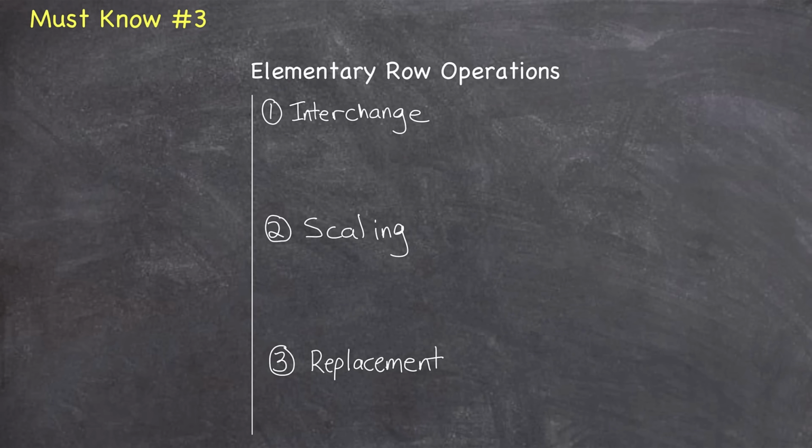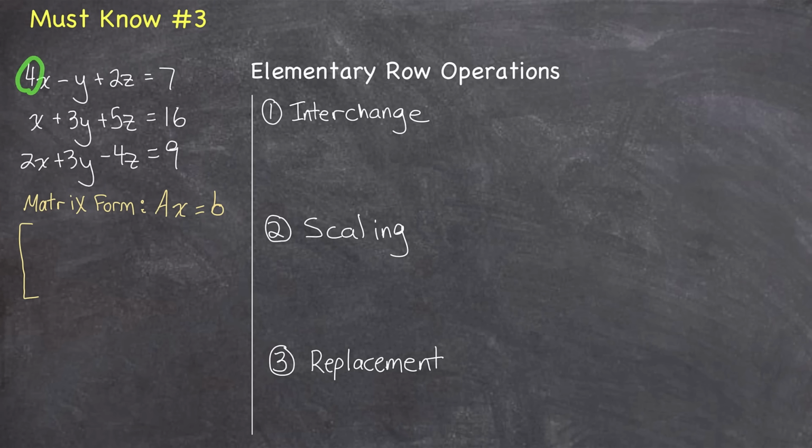So if we have a system of 3 linear equations, there are a couple different ways I could represent the systems using matrices. The first way, which we'll talk about a lot more later, is the matrix form. Matrix form is the format AX equals B, where A is what's called a coefficient matrix. And to create that matrix A, I just have to look at the coefficients of the variables in these equations. So for row 1 of matrix A, I just look at equation 1, and specifically, what are the coefficients of the variables? They're 4, negative 1, and 2.